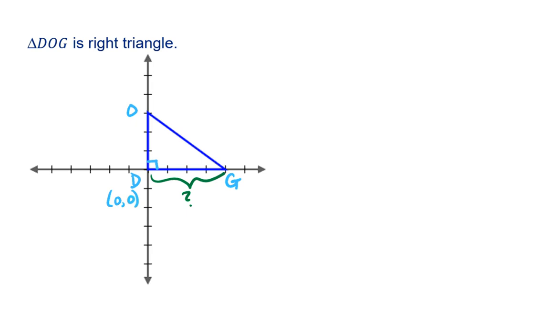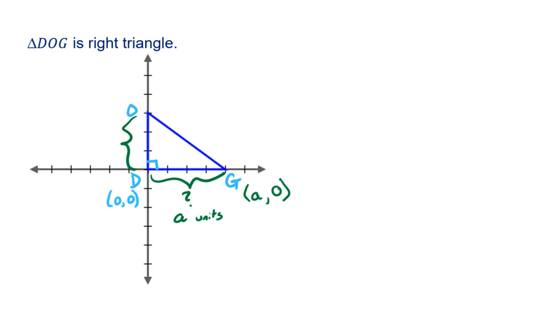So what I do then is I just pick a variable. Please try to avoid X and Y. That tends to cause problems when people are looking at it because we're used to coordinates having X coordinate, Y coordinate. I recommend picking from near the beginning of the alphabet. So I don't know how long DG is, so I'm going to say, well, it's A units long. Well, if it's A units long, and I move from D to the right, that changes the X coordinate, so 0 plus A units is A. I did not move up at all, so 0 for the Y coordinate. So G is at the coordinates A, 0.